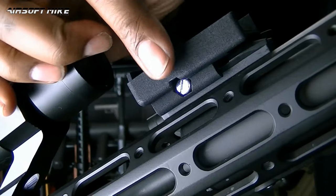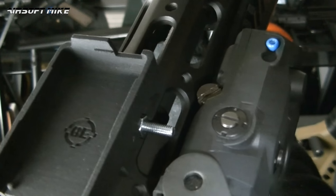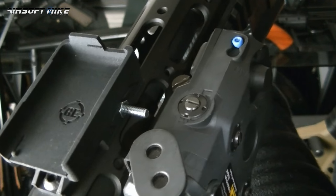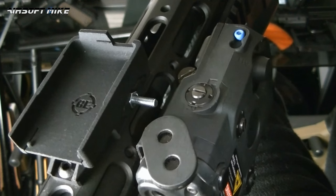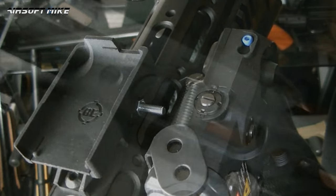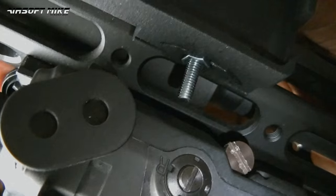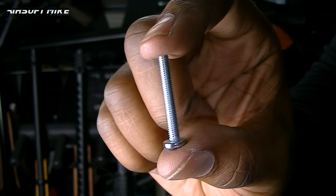So as you can see there, I have the screw in, but there is one problem. The screw is too long. If you've got a touch of the old OCD like me, you won't like that. That's just gonna bug me every time I pick up this particular airsoft weapon. So I'm gonna go and quickly get another screw, but this time you don't have to come with me. I'll be straight back. I'm back and I found a screw which is a little bit shorter.